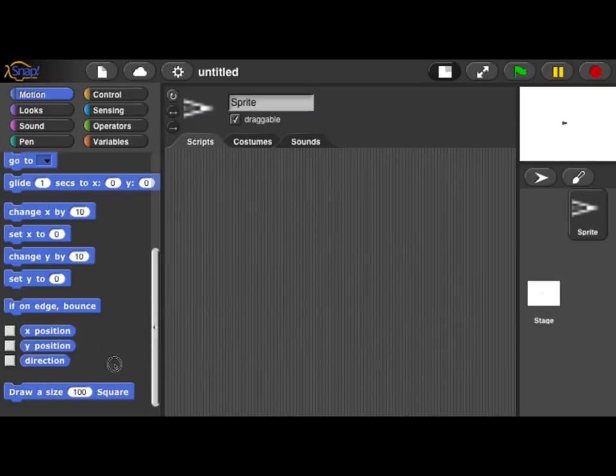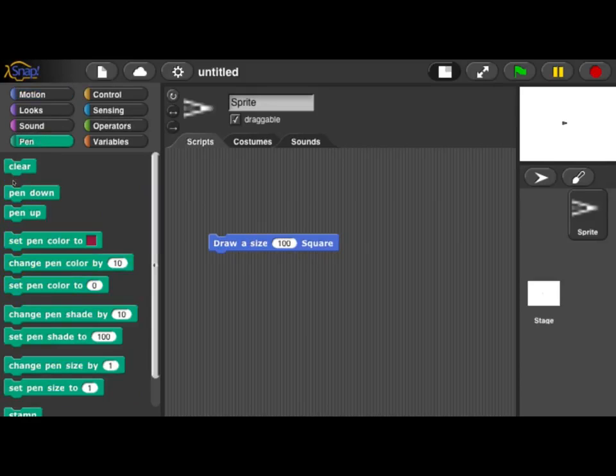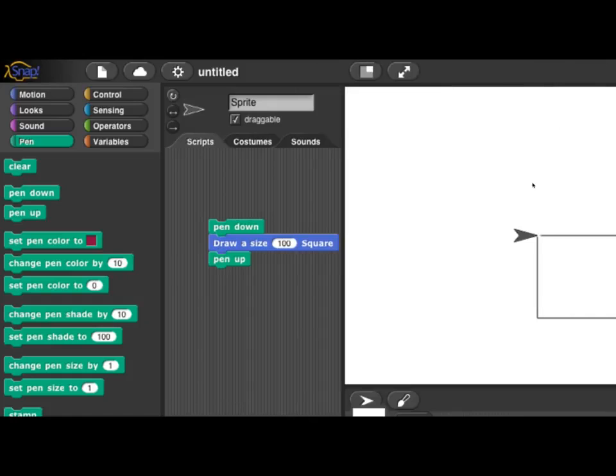And now we can try this. Let's see if it works. Bink. Didn't work because I didn't put the pen down. That's fine. It's just a move block. So put a pen down before, put a pen up afterwards. And here we see, I'm going to go back here and try this. You click, and did it draw a thing? Let's see if I can zoom out. And there it is. Awesome.